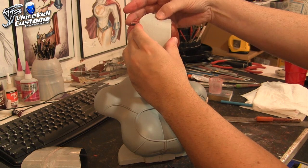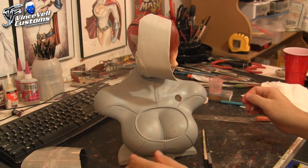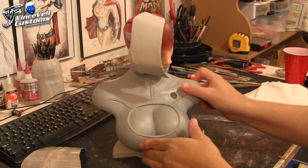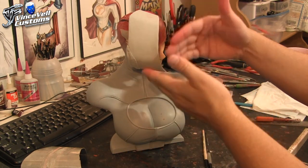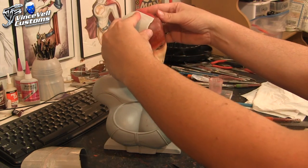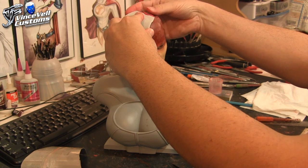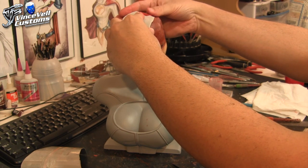So I just kind of want to get it on there for now. I think that's a good position, looking at it, it's got a nice curve. Looking at it over here, because I want it to come a little bit forward above the eye. Plus we don't have an ear back here. So I just got to kind of toy with it. Now I want to take some and throw it over that for now.